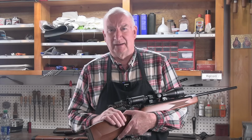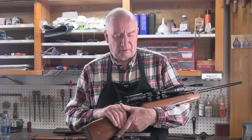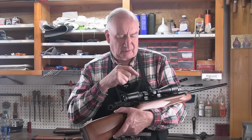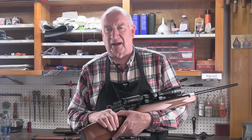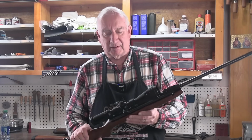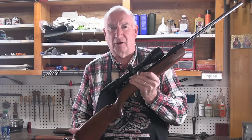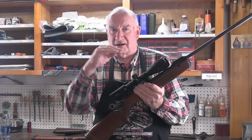And I slew many woodchucks and squirrels with that little combination of a 3/4-inch diameter tube. I think I've seen a lot of those scopes these days on the rack through the years, and the teardrop shaped turret cap, it was just pressed on, it just clicked on, and that usually wore out after a while, and it became lost. So most of those old B model scopes no longer have a turret cap. And that scope was one of the last scopes that had a non-centered reticle. In other words, it was a non-constantly centered reticle. So as you turned your adjustment turrets, the crosshairs actually moved up and down.